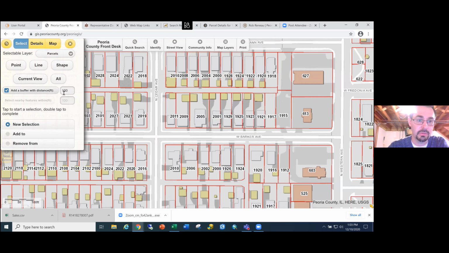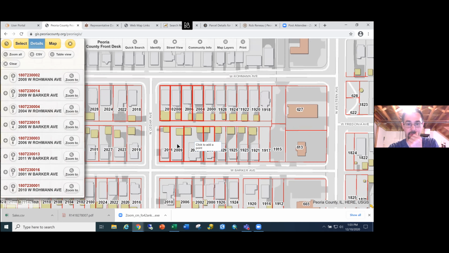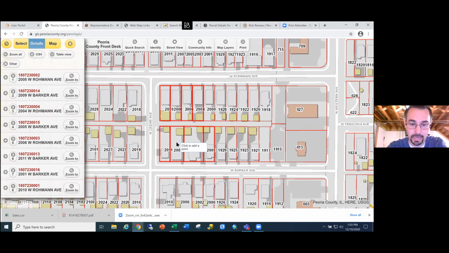By default it's set to 100 feet, a 100-foot buffer. So if we click the point button and then click on the property, using that point I clicked on the map, it creates a 100-foot buffer and it selects everything in that 100-foot buffer in that area.